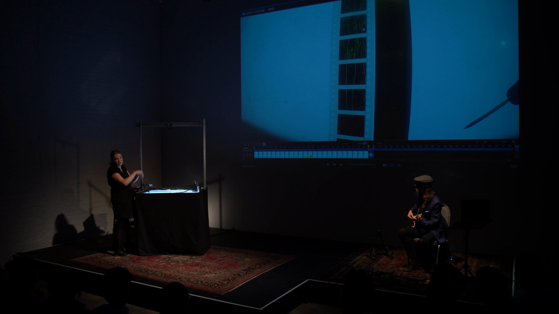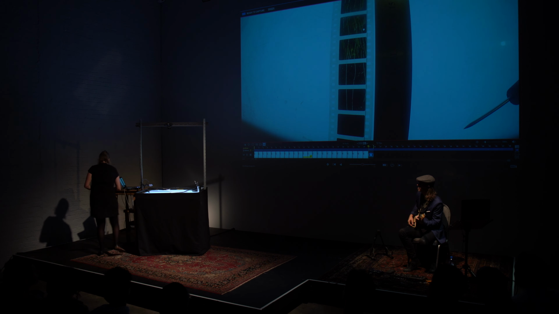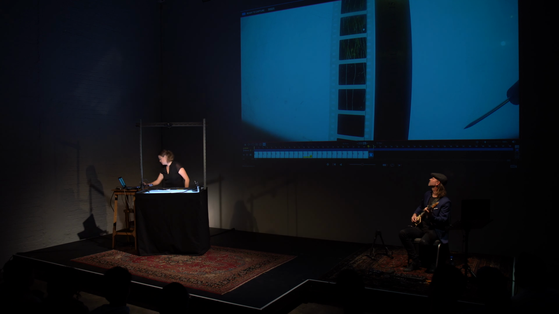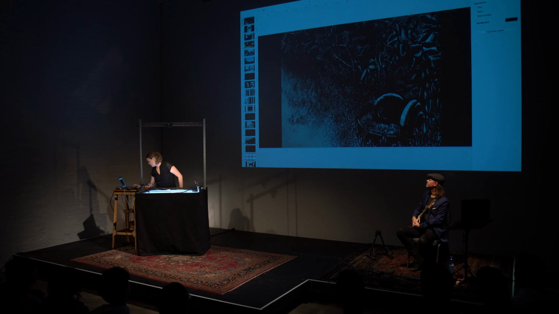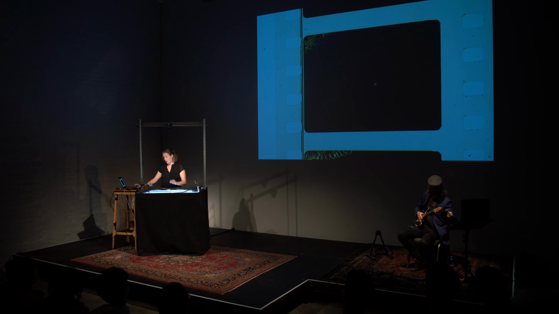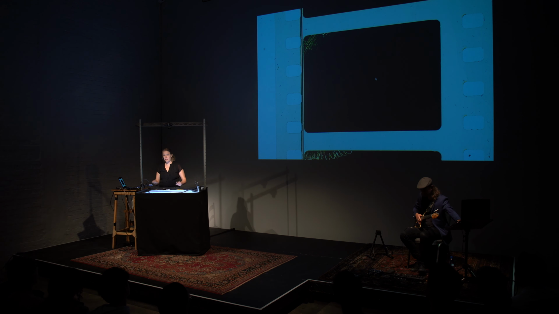And then after that, I would take photographs of it with a macro lens under the camera. So one by one, and then just slide it through. So this would be an animated sequence of 2 seconds made with scratch on film. I think it took me about 4 days.